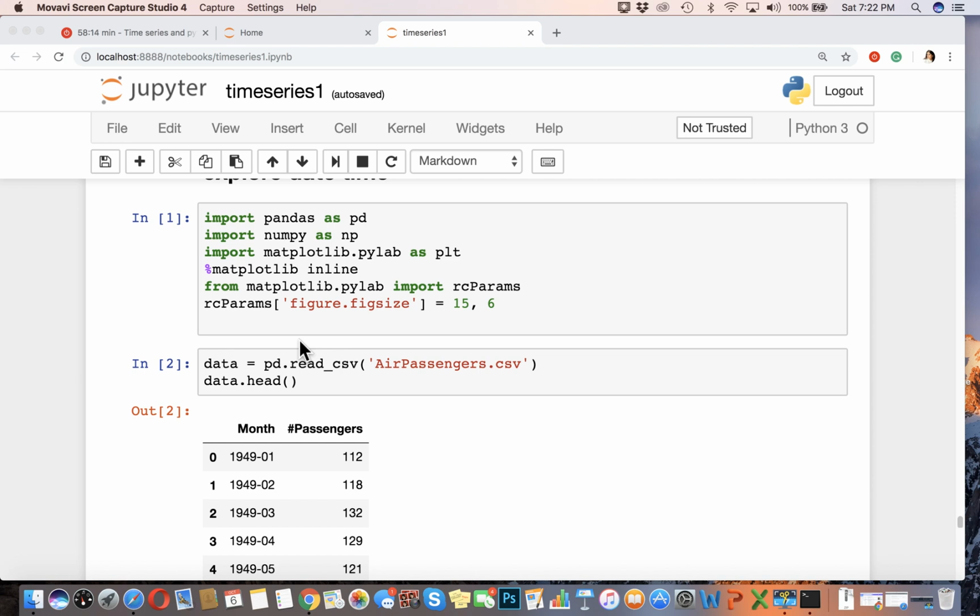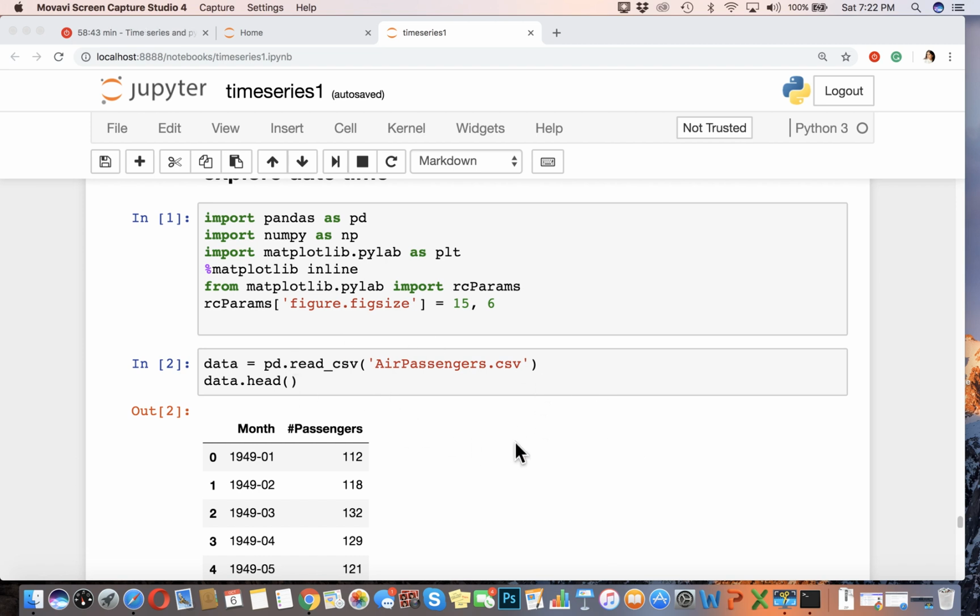Now I'm going to introduce you to some of the most classical and widely used time series techniques. But before that, let us look at a very typical time series type of data, and through this example we are going to explore the key components of time series data, because time series data, given their nature, have a very unique dimension, and we are just going to look at that.